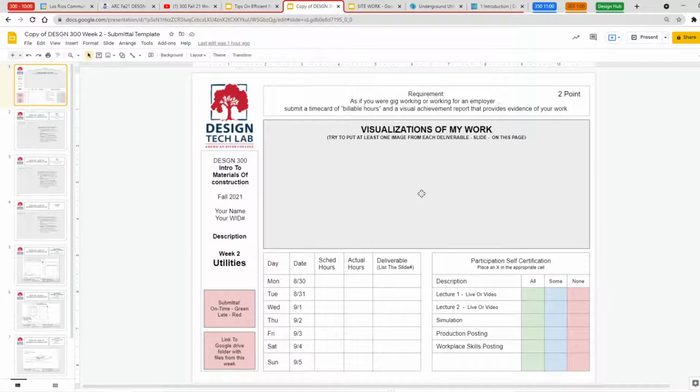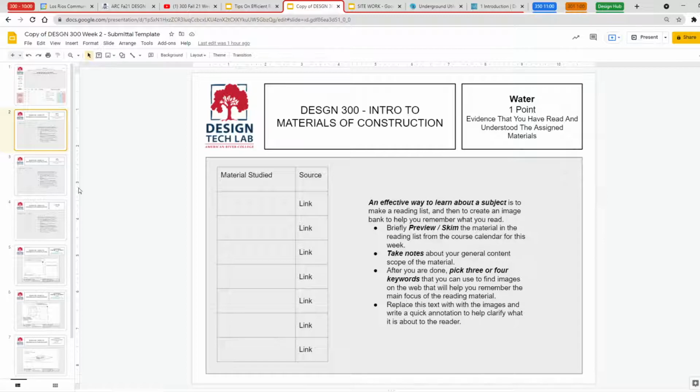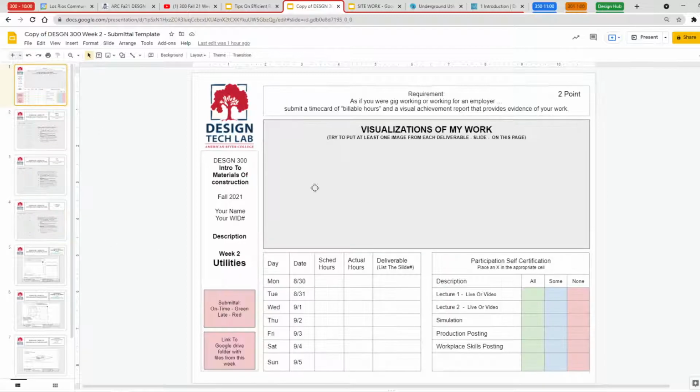And look, this is my quick shot to see. I do a lot of first impression work, which comes right off of these visualizations. So you will take some work from each of these sheets and put it up here so that I can get a quick idea of what you've done, and then let me know if it's on time.